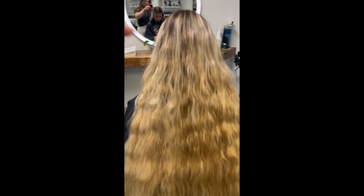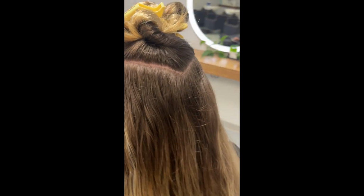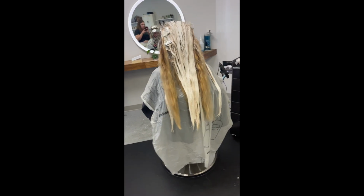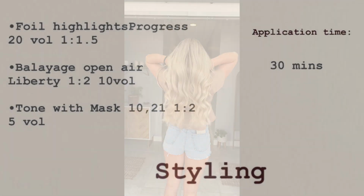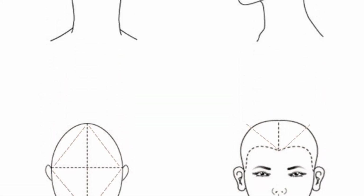And this is my last guest. She is a foil balayage duo. So we used 1 to 1.5 Progress and 1 to 2 Liberty, and we added some balayage pieces underneath the dynamic diamond as well, just to give it some more lightness and brightness around the face. Oh, it's so pretty. We toned with Mask 10 and 21/55, and this is the middle part sectioning. This is the side part sectioning.